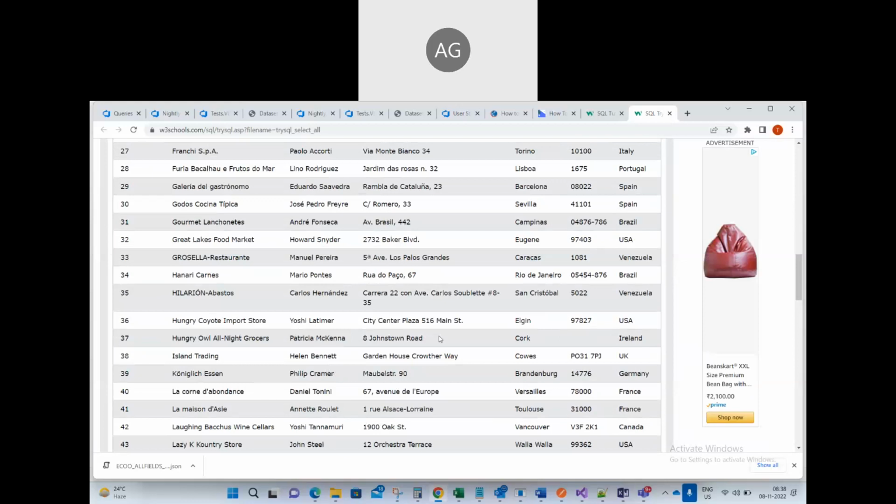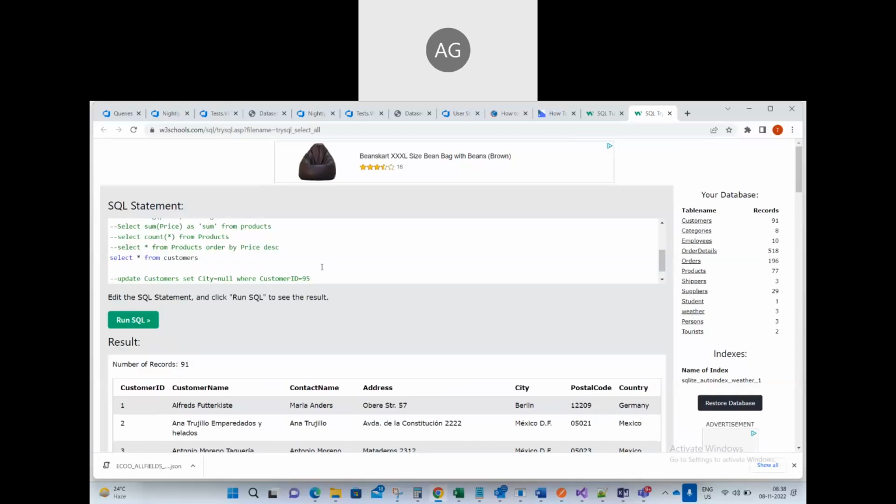Now in this table we want to find out select star from customers where city equal to null. If you have any record with city null, those records will come. Now how many records are there?